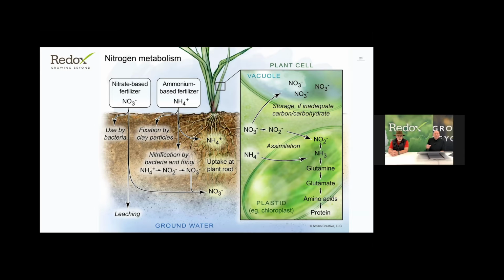It is generally accepted that with current practices, our soil health is declining, yields are not improving, and we have environmental issues that are a byproduct of agriculture, and we simply can't just apply more fertilizer and get that response. So this is what we call the nitrogen metabolic cycle here. I think, John, I'd just like to interject there. I think that, for me personally, has been a driving factor all along.